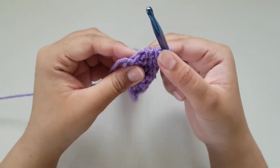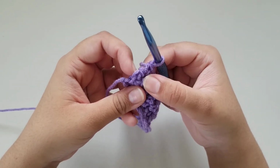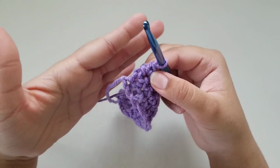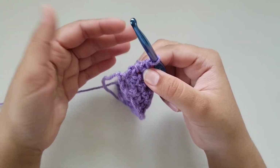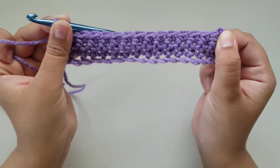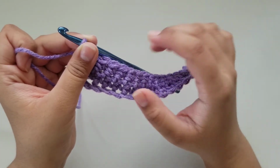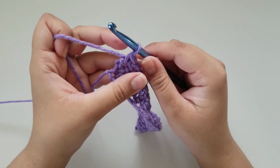And I just like to point out again, don't mistake that little bump at the end as an extra stitch. And also don't accidentally skip a stitch if you have too big of a bump. So anyway, now I'm just going to go ahead and verbally tell you the repeat. It's just going to be the exact same thing if you want to make this into a bigger piece, if you guys want to keep practicing.